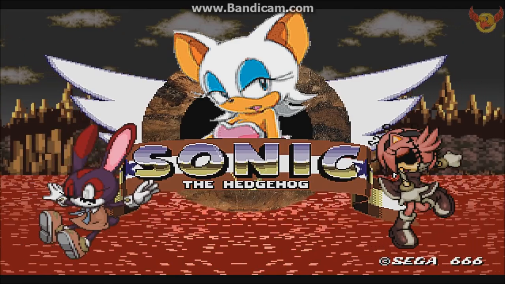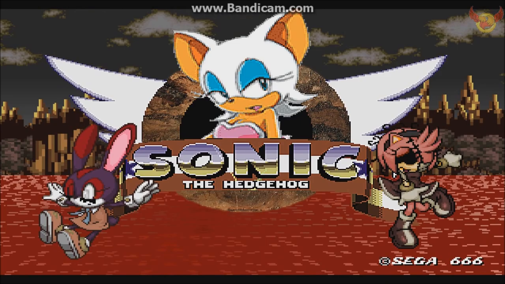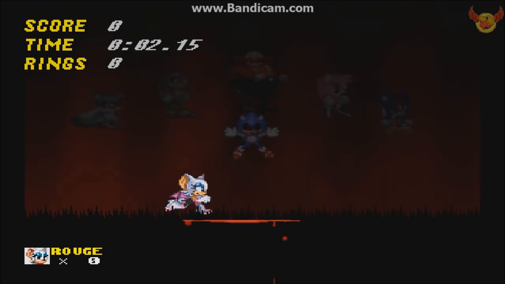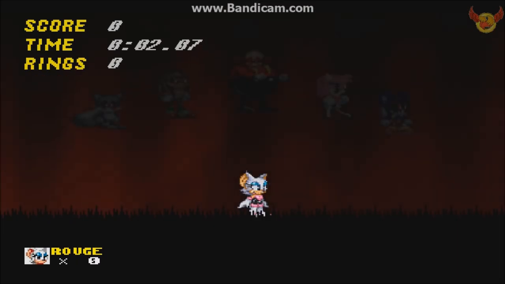Now I guess it's time for Sally herself. But let me guess, the game is even unable to spawn Sally? Amy.exe is still the creepiest.exe character of all of them. I mean, look at her eyes. No name. Perfect name. Whoa, what the fuck? I just touched Sonic.exe. I thought the walls were going to crush me now. Fail to respawn characters early. Restart again. Where the fuck am I?